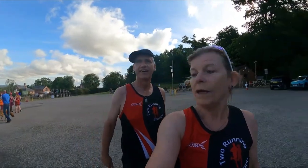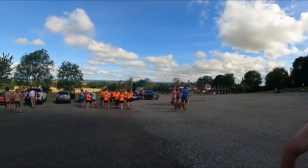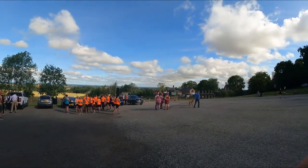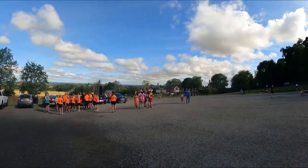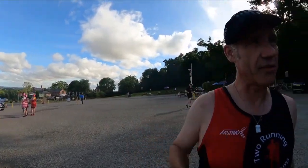So we're at the car park. We've just done a little bit of a warm-up where most people are gathering. You can see over here we have a lot of runners in orange, from the Newark Striders running club, I think. And then you can also see we have some pencil crayons. I think one of those ladies is doing her 250th parkrun, and to commemorate the fact, she and her friends are dressed as pencil crayons. I'm not sure if it's something they do every week or something they've done specially for this event.